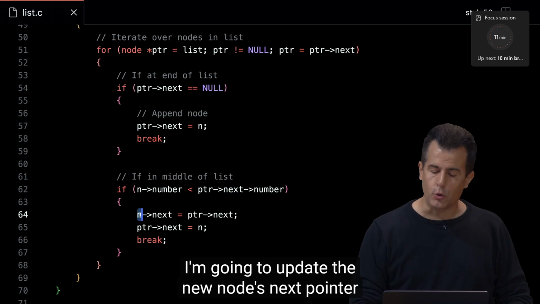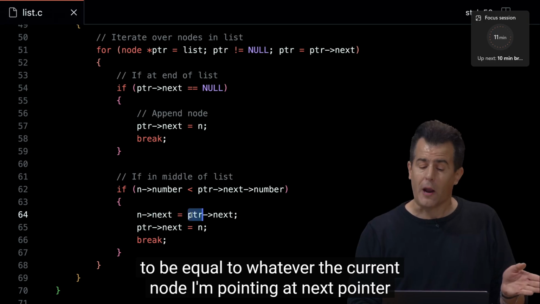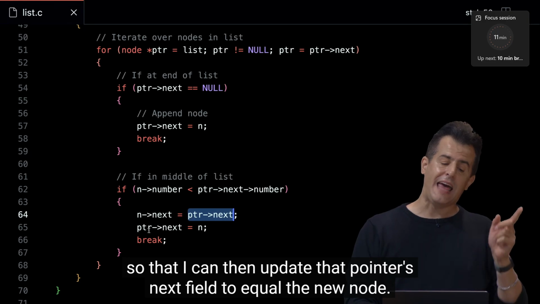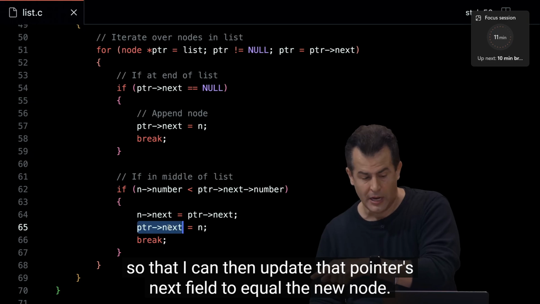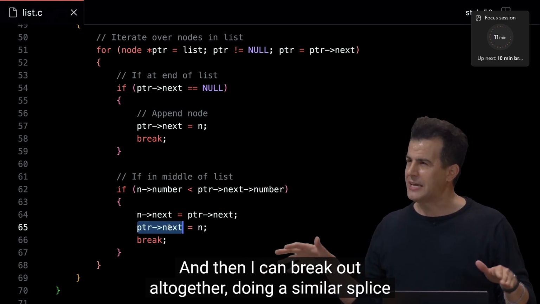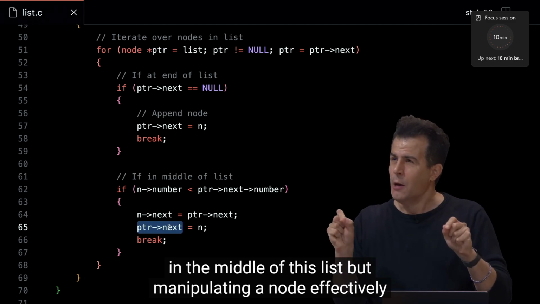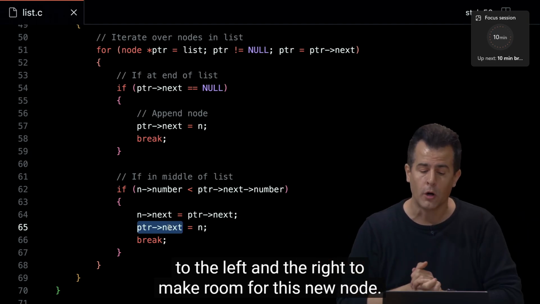I'm going to update the new node's next pointer to be equal to whatever the current node I'm pointing at's next pointer is, so that I can then update that pointer's next field to equal the new node, and then I can break out altogether. Doing a similar splice in the middle of this list, but manipulating a node effectively to the left and the right to make room for this new node.